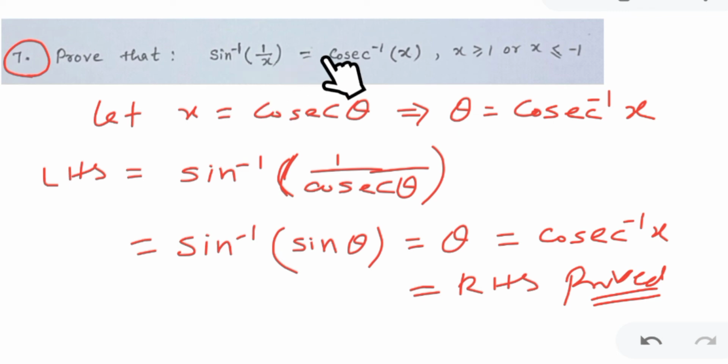You just have to think about what to take. With sine and cosec, either you take sine or cosec. So why did I take cosec? Because 1 upon cosec will be sine, and sine inverse sin theta will be theta. That I know, so I use that common sense. Okay. One similar type of question I will also discuss here. Prove that.